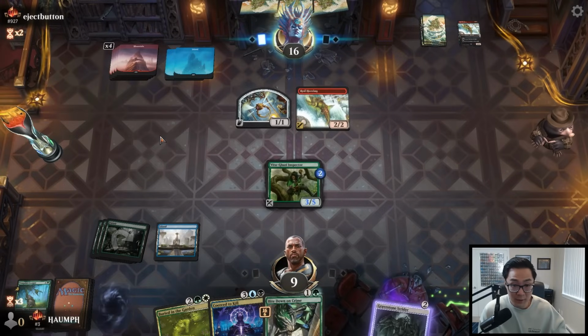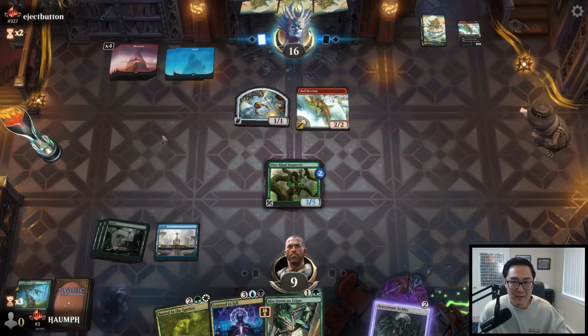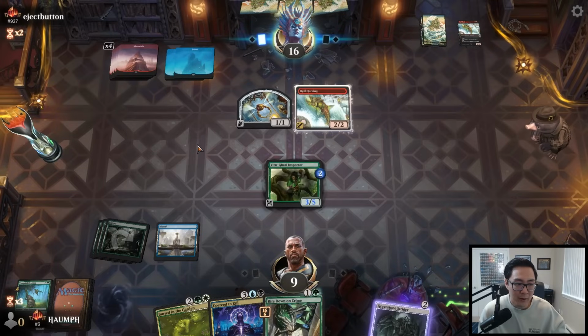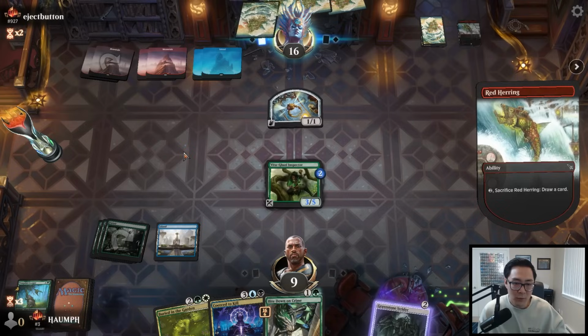Interesting. So they found something. So if they attack me, is it Chases on? Oh, it could be Galvanize. They can crack their red herring and then galvanize my Vitu-Ghazi Inspector. That would be quite annoying.